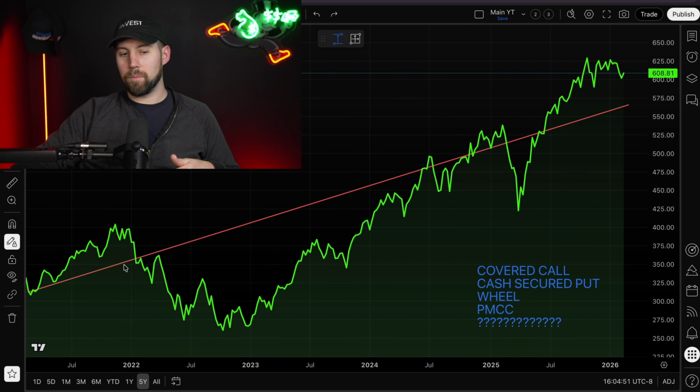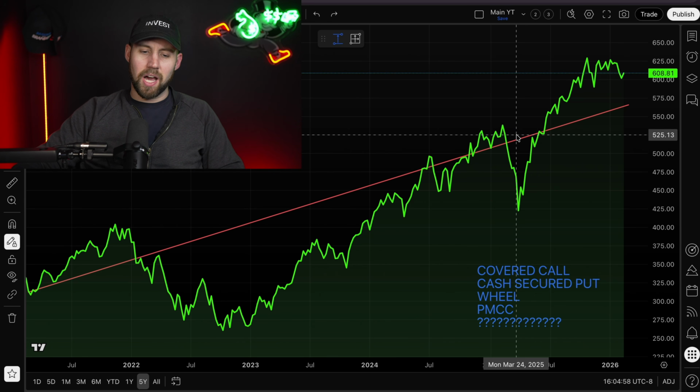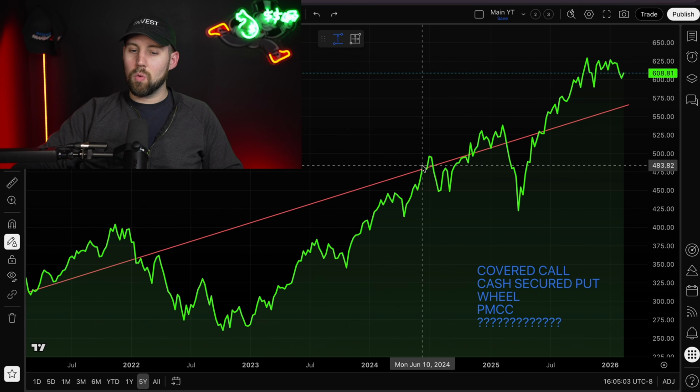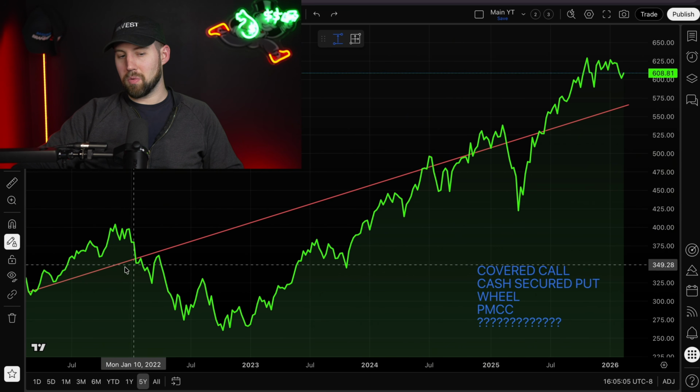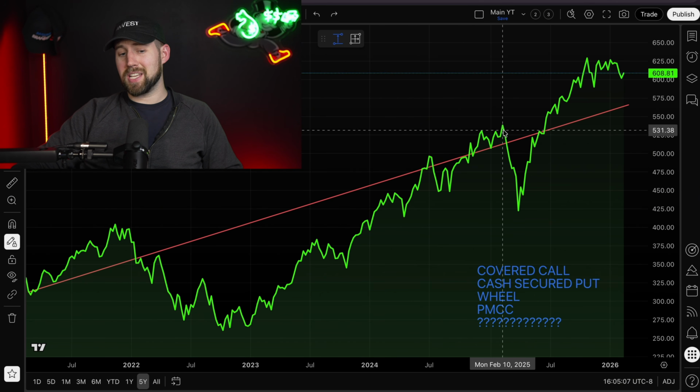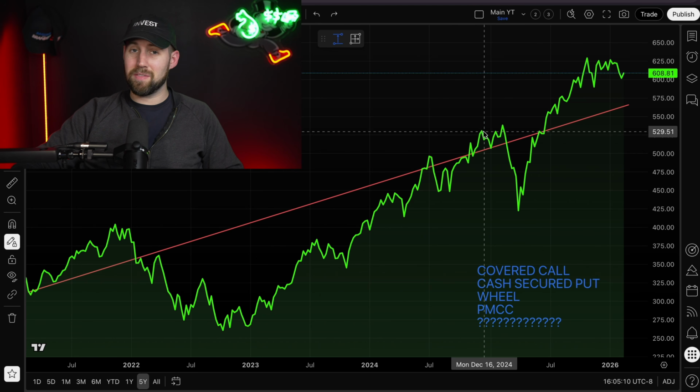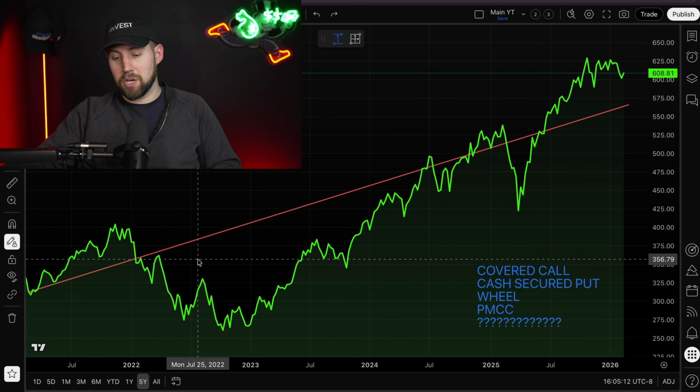per share growth. Now, before we go any farther, I want to talk about duration of contracts right here. I skipped it for covered calls. Let's go into cash secured puts too. For the covered call, we think that the share price is going to go down if we sell a covered call. We definitely don't want to bet against this trend line of earnings per share going up and to the right forever. So when I do covered calls, I only want to do them for a few weeks to a few months at a maximum because I don't want to bet against earnings per share going up and to the right. If you do a covered call for 2 years, it's very likely you're probably going to lose money if you have a good company because, again, you have the shares in your account, so you like the company.